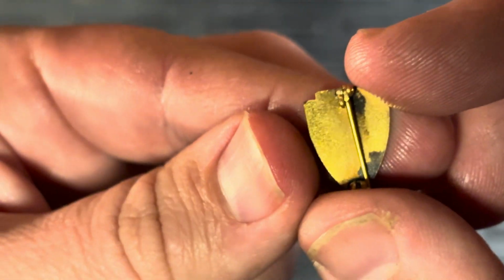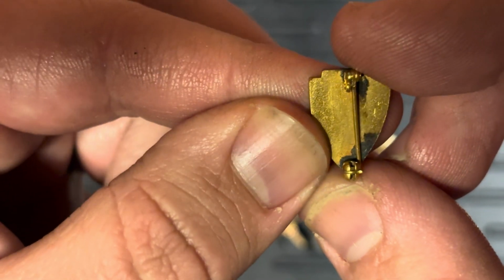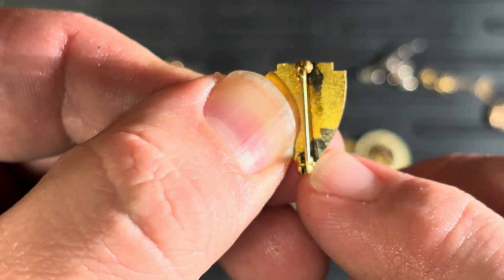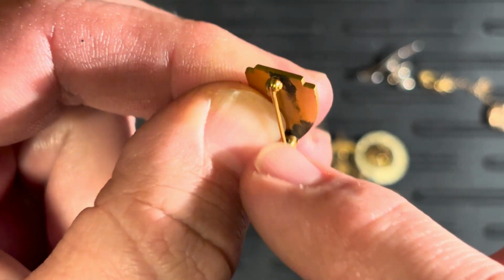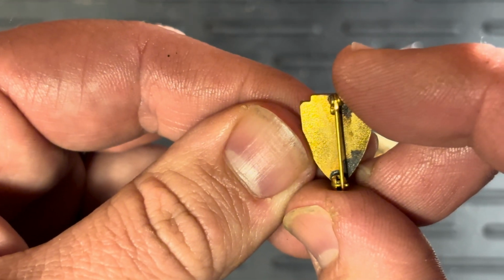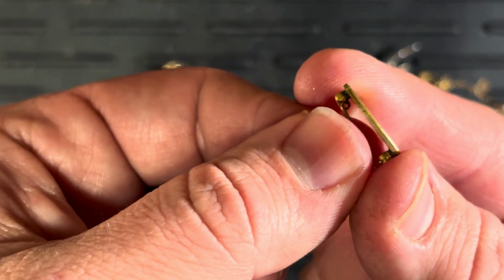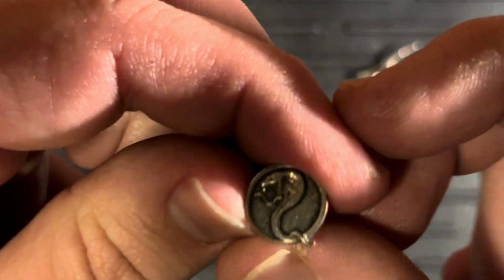Wilson CC. This looks like it's probably plate. Now this black doesn't necessarily preclude it from being gold. I found a number of pieces that actually are 10 karat gold that have this on it from when they attach the pin to it. But that kind of roughness that you see there is what would make me think maybe that's at best gold fill. We can do a quick test on it though.